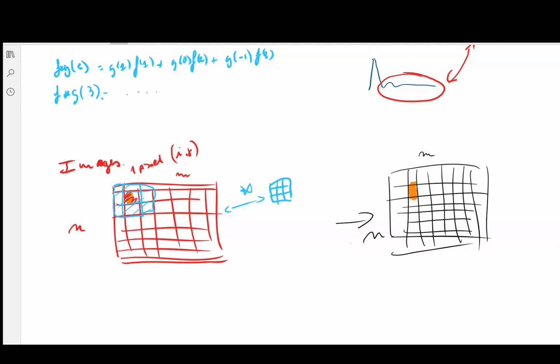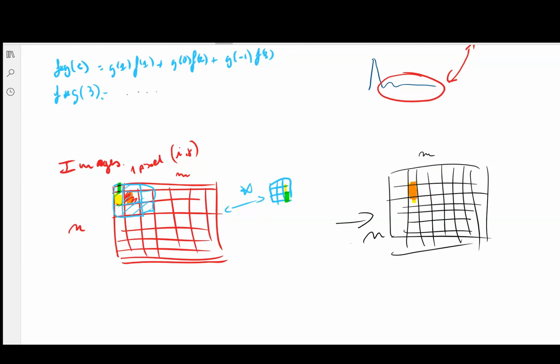But how do you apply this? Again, you have some kind of reversal process, meaning that this one here is going to be multiplied by this one here, plus, let's take some other color, this one here would be multiplied by this value here, and so on. So you're doing some kind of reversing, which comes from the formula. You just multiply, for instance, the green item from my filter with the top left pixel from the submatrix, and you sum all these, and that gives you the resulting entry in the resulting matrix here. Right, so you do this for each pixel.